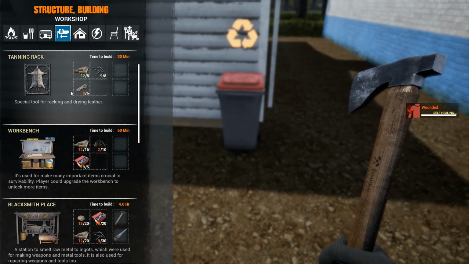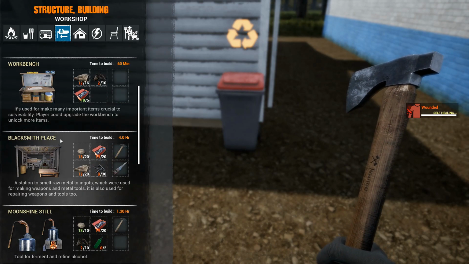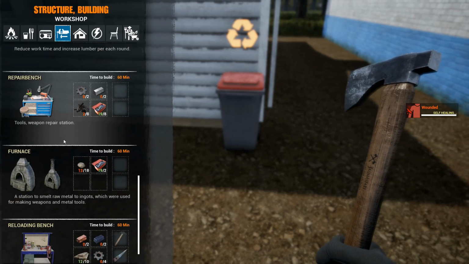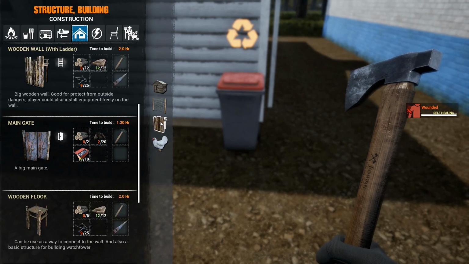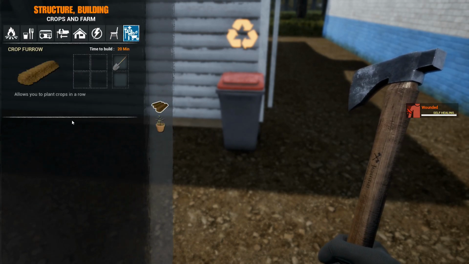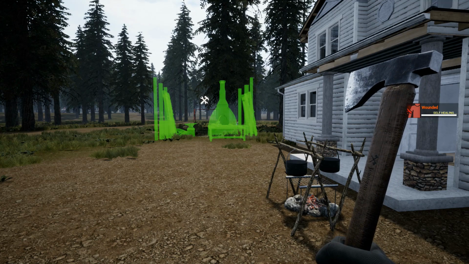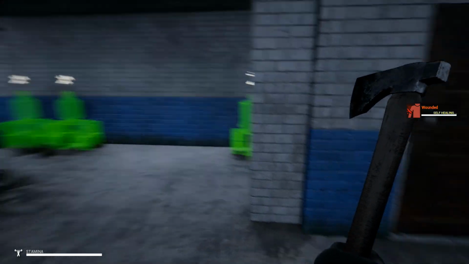We will need the stump, but I'm not going to worry about that right now. Tanning rack, we got our workbench. I think we got everything out of here. We can get this from the logging camp, so we don't need to waste the resources building that. We don't need this right now either. I think that's it for now as far as building goes. So we're going to have to figure out where our saws went, because I was pretty sure we picked up a couple of them. But yeah, all in all, everything's looking pretty good.